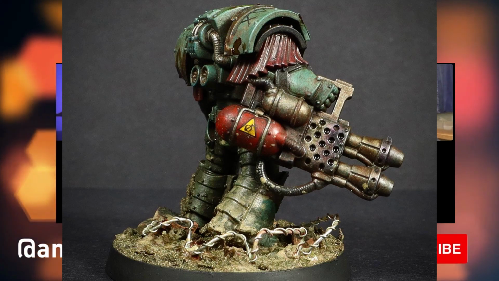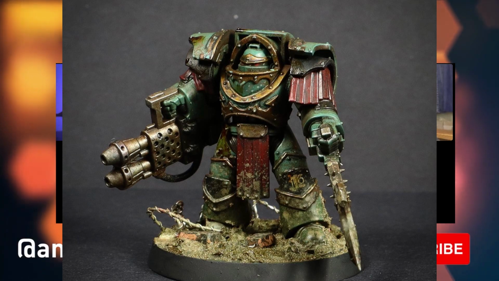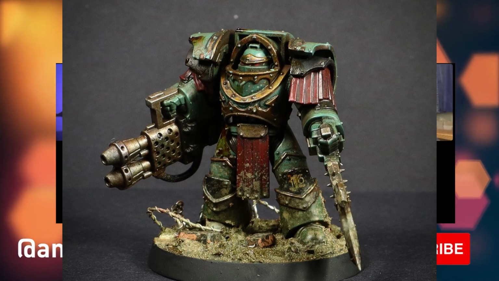So between last month and this month, I was moving house, so I haven't had that much time really to get that much hobby in. But I have finished a squad of Cataphracti Terminators, and for my list, those are going to be my troops. They're converted up with some cool power axes on their fists and stuff. So yeah, those have been really fun to paint.